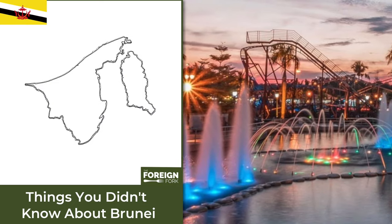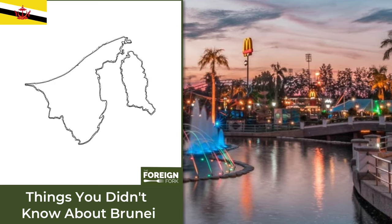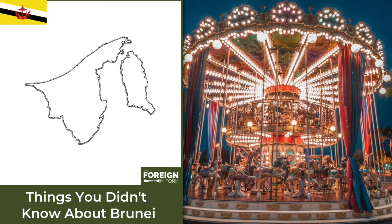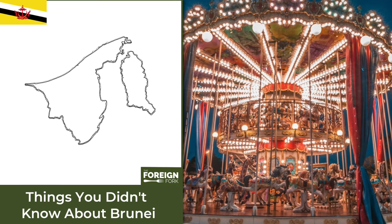Brunei is home to one of the most expensive amusement parks in the world and the most expensive in Southeast Asia. It cost $1 billion to build the amusement park, and it's called, and excuse my pronunciation, Gerudong Park.